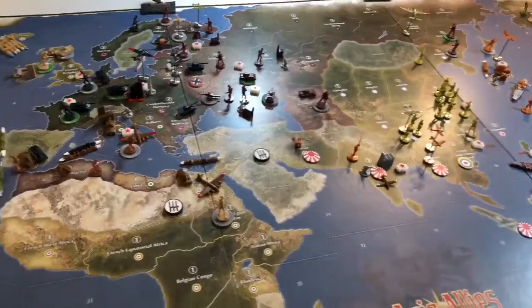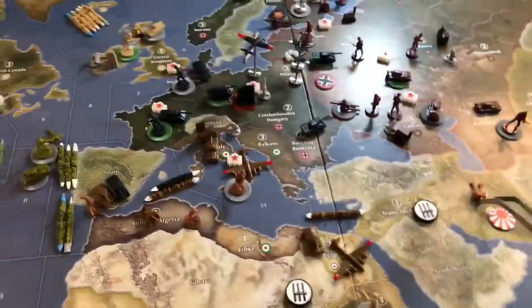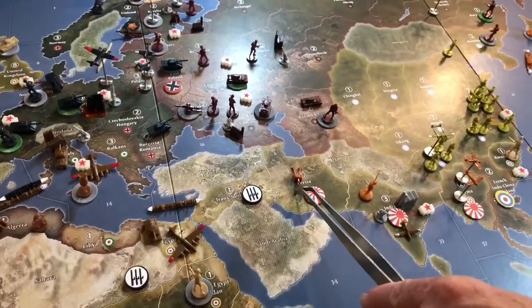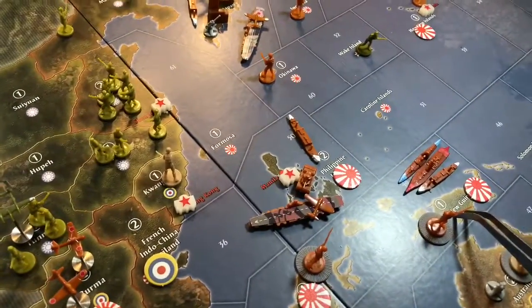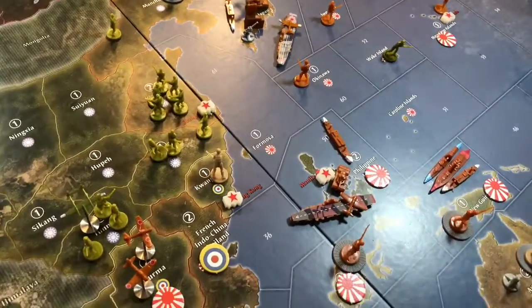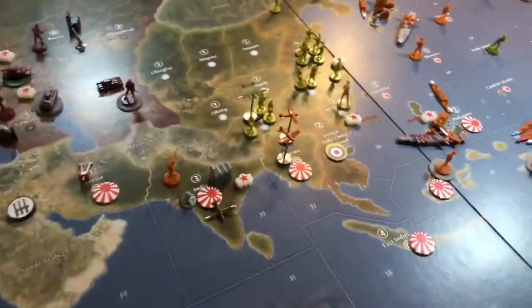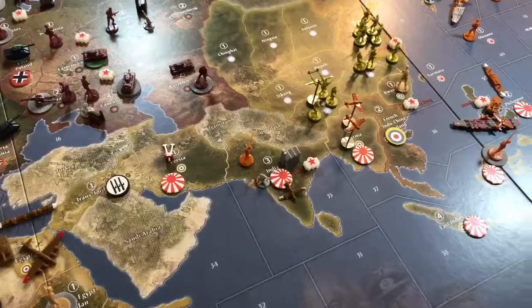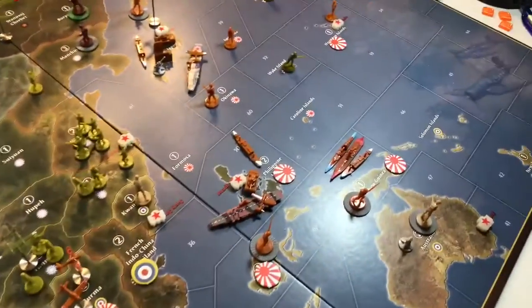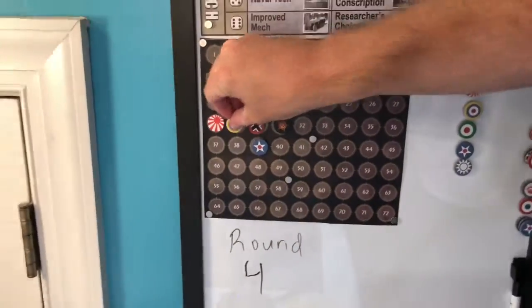So what we've got here now, we're going to move the IPC tracker. Japan took Persia this turn, so that's 1 IPC. Japan also took New Guinea, which is 1 IPC. And Japan took the Philippine Islands, which is 2. So Japan will move up a total of 4 to 28. UK will move down 1 for New Guinea, and 1 for Persia. So they'll move down from 31 to 29.